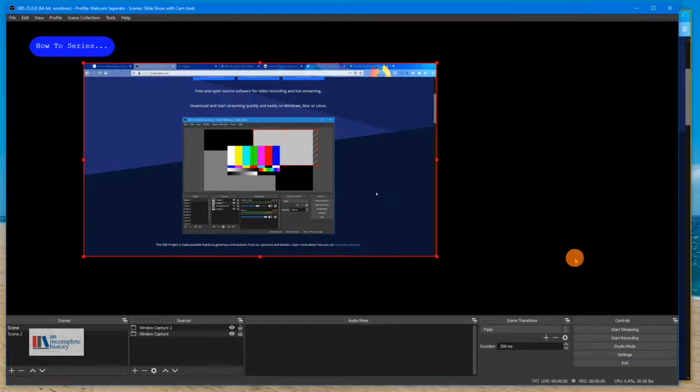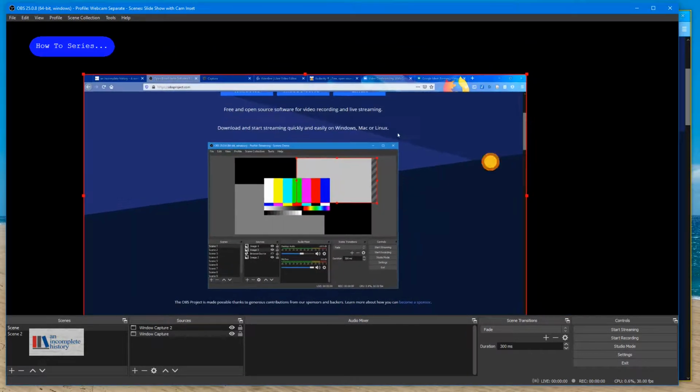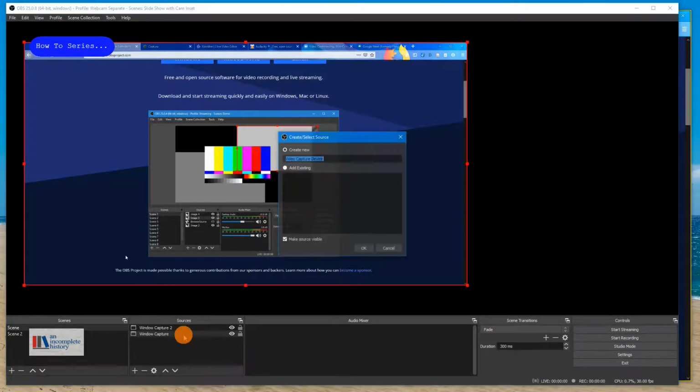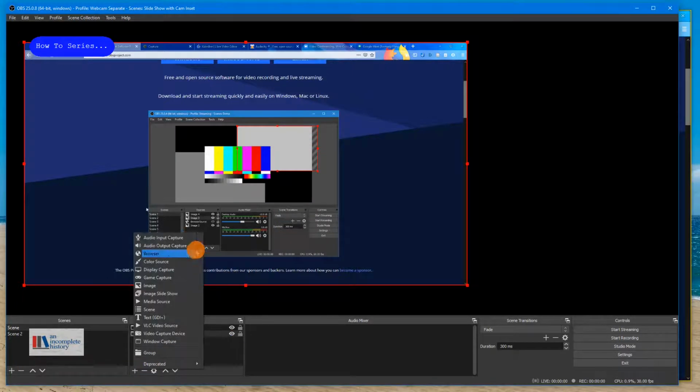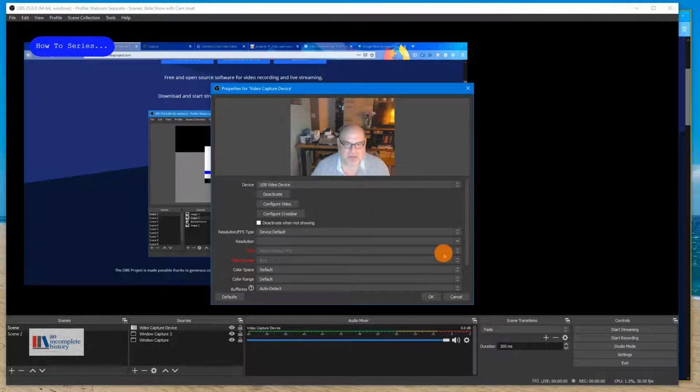And the settings features are pretty robust. You can set up different scenes, so maybe for different courses you have different ways you like to operate. You can size these any way you want. You can add your webcam as well. Let's see about adding my webcam in here. Video capture. I don't want my video capture device. Yeah, I do want my video capture device. Yep, there it is.